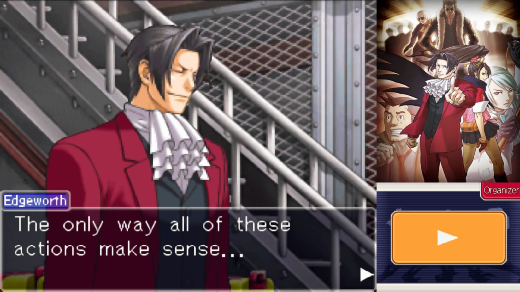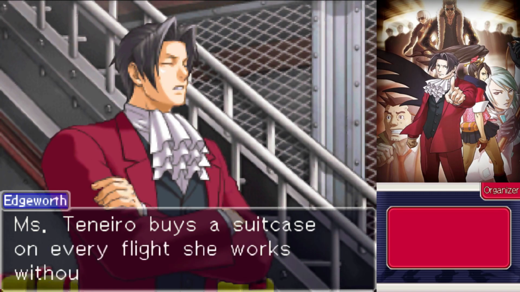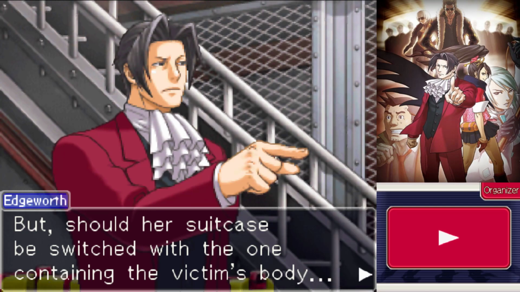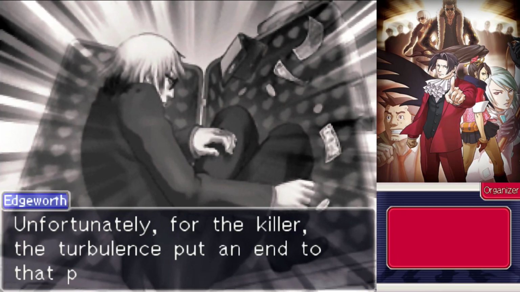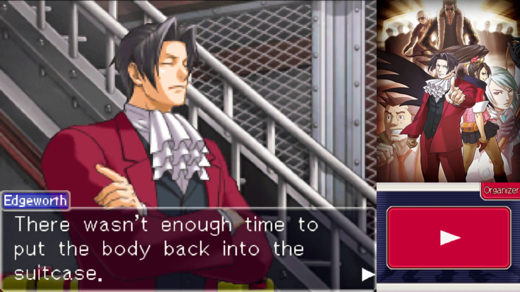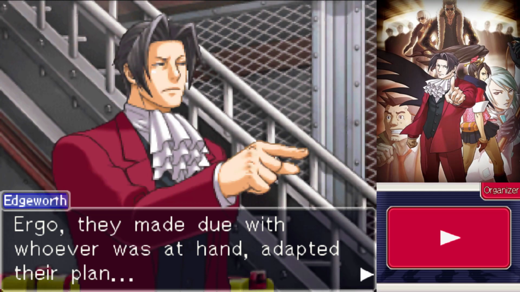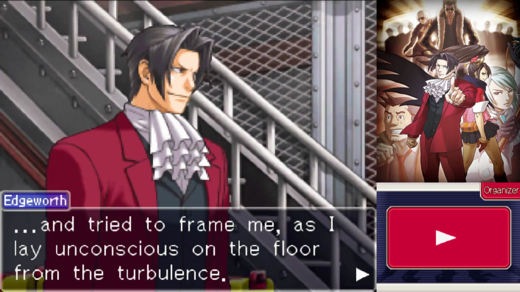The only way all of these actions make sense is if the killer had wanted to frame Miss Tenero for the murder. Miss Tenero buys a suitcase on every flight she works without fail. But should her suitcase be switched with the one containing the victim's body, that would put her in a very tight spot. Unfortunately for the killer, the turbulence put an end to that plan. There wasn't enough time to put the body back into the suitcase. Ergo, they adapted their plan with whoever was at hand, and tried to frame me as I lay unconscious on the floor from the turbulence.